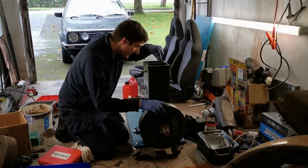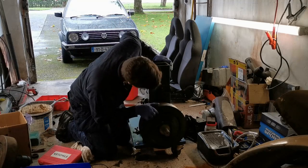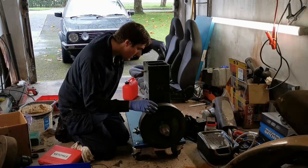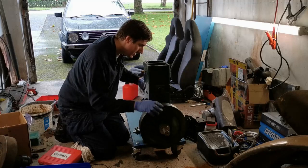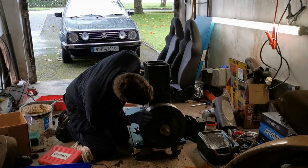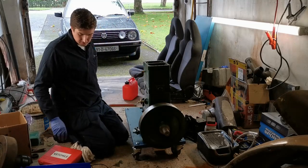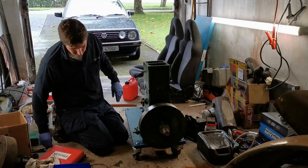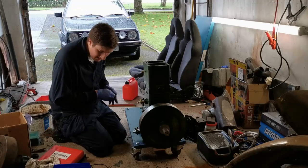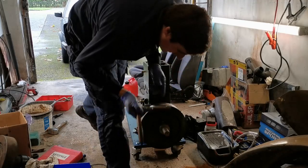Just noticing those valves are tight. So maybe that's why we're not getting enough compression. Let's see. Okay, I did adjust the valves, but for some reason they've tightened up. So maybe what I'll do is I'll slacken them off a little bit and see if we get better compression that way. So we're saying 6 thou, so I have a 6 thou feeler blade here, a screwdriver, and I think it was a 5/8 spanner. We'll crack it off with the socket anyway.